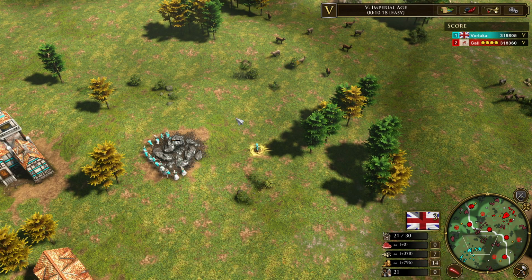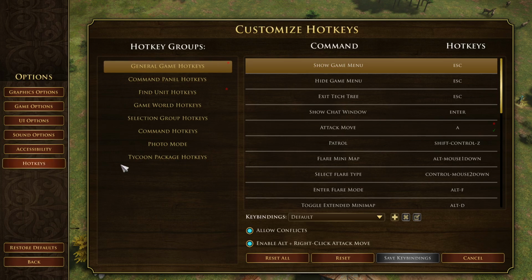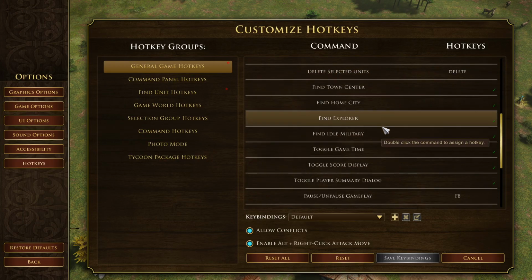And then the final thing is hotkeys. They can be really, really useful. So I've kind of got some hotkeys. For example, by default, attack move is space in the game. I don't like pressing that. So I changed mine to A, and then I left click or right click where I want to go.